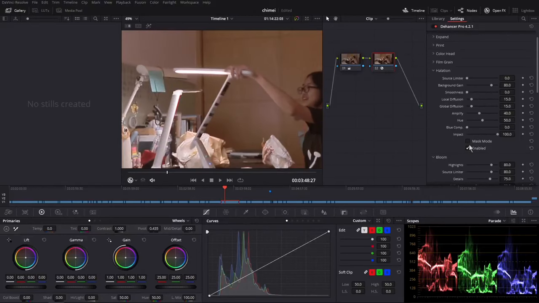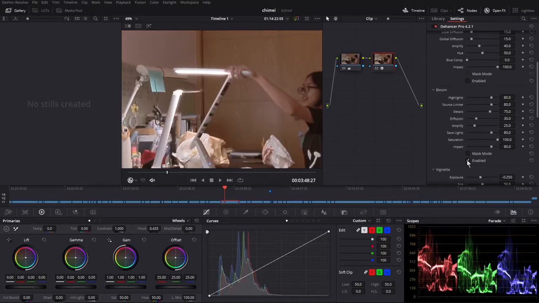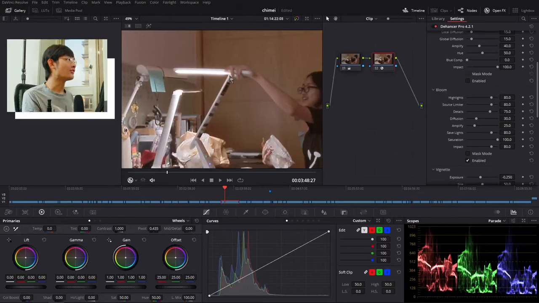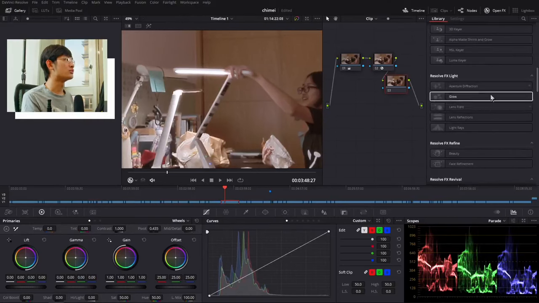The halation effect will be visible at the super highlight part, and also it will let your entire image look a little bit warmer. And the bloom effect is a little bit like Pro Mist, that kind of look. It will let your highlights be a little bit dreamy, a little bit soft. I really love this bloom effect because you can have so much control compared to the built-in effect in DaVinci Resolve. It's a little like you can decide how much Pro Mist you want to put in front of your glass in post. This is pretty cool.